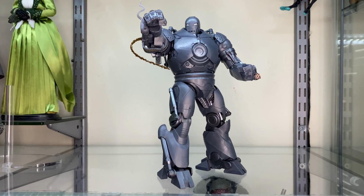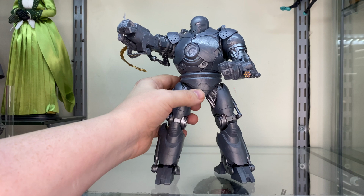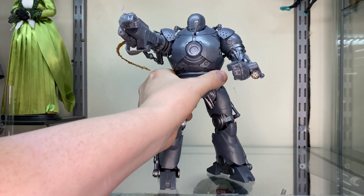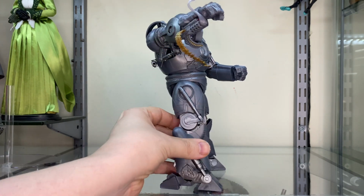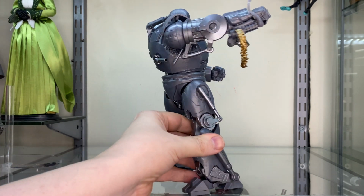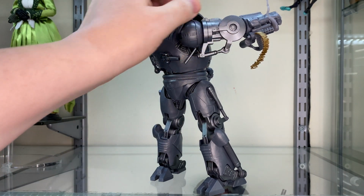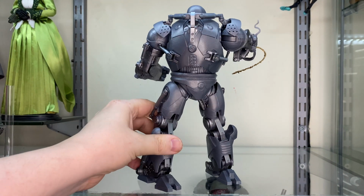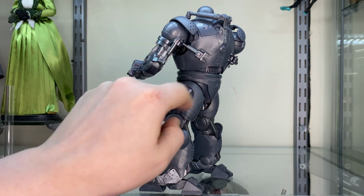And sticking with Marvel Legends, I'm going to go with Ironmonger. They did a fantastic job. I do wish they'd added a little bit more paint application to him. I mean, it is just a straight marbled silver here. You can see some of the marbling in the crotch area there. But I really like the textures. Absolutely love all these little pistons that they've put in here. He's even got working pistons around the back here. I've popped that out because I want his arm posing upwards and it hinders that movement a little bit, so I've popped it out. But you can see the piston sits inside here very nicely.